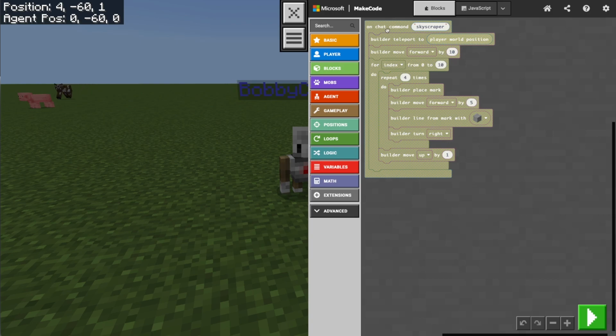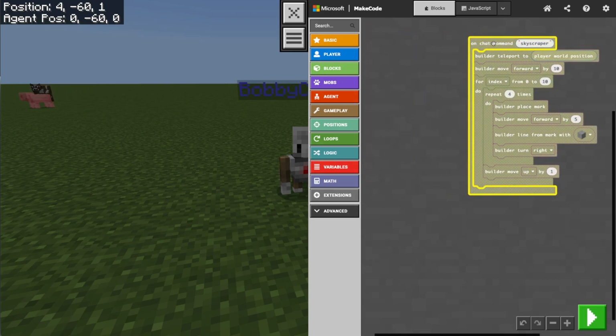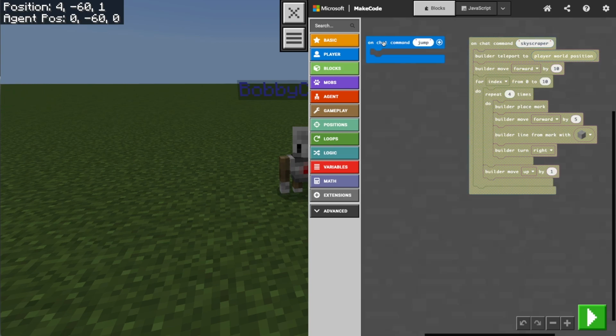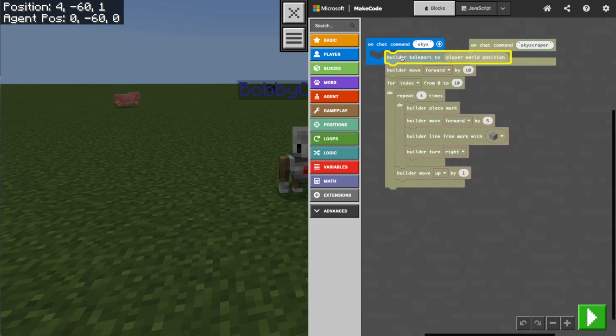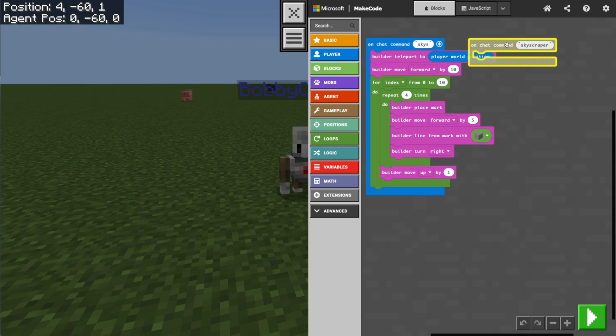project for me. All right, so by default, it doesn't allow you to interact with it. I'm not really sure why that is, but I find that if you just replicate what it says, so I'm not going to type in skyscraper, I'm just going to do sky s, okay? So sky s is what I'm going to type in. I don't want a capital. So sky s, and then I'm just going to take the rest of this code and drag it in here. That's the only way I've been able to get it to work properly. Otherwise, it's just read-only, and I'm not able to interact with it. I'm not able to do anything with it. So if anybody knows why that is, let me know.